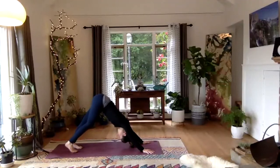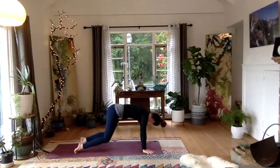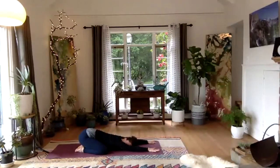Five breaths here, and take a child's pose if it's becoming a little bit intense. Yes. And practice letting your breath be your teacher here. And imagine your favorite teacher coming by and pressing down on your hips, because that's really what I want to do right now.